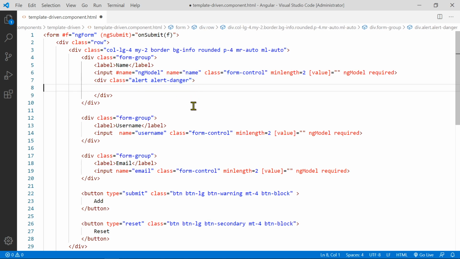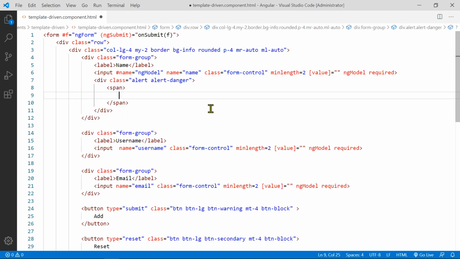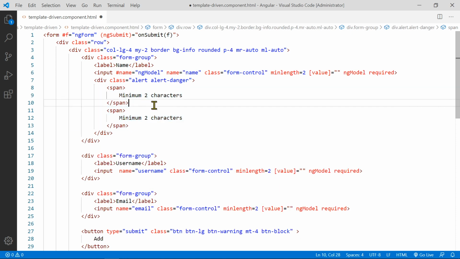And then also right in here, I'm going to put a span to display the actual message. So one of those messages would be, I need a minimum of 2 characters. So you can say minimum 2 characters. That's one message. Another message I might have is, I just say, name is required, because I have 2 of them, right?